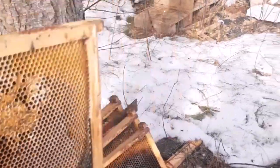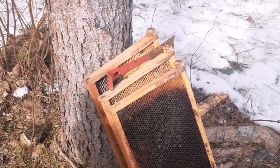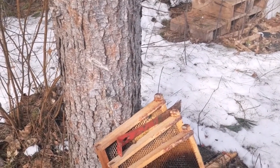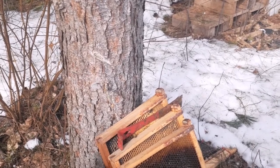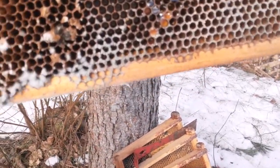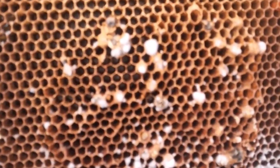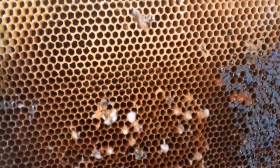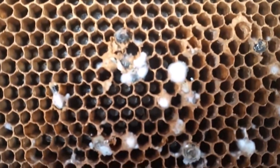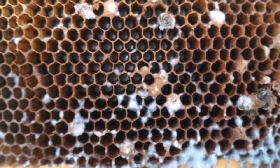Here's the hive we're diagnosing today. There weren't very many bees in this — it was a five-frame nuc, probably about three frames going into winter. It was made with a queen cell in late August, so it was pretty much too late in the year. It looks like the queen never got mated, so it's evidence of a drone layer. You can see this little patch of brood here is misshapen, there's a bit of mold on it, and the cells are misshapen and slightly oversized — evidence of a drone-laying queen.